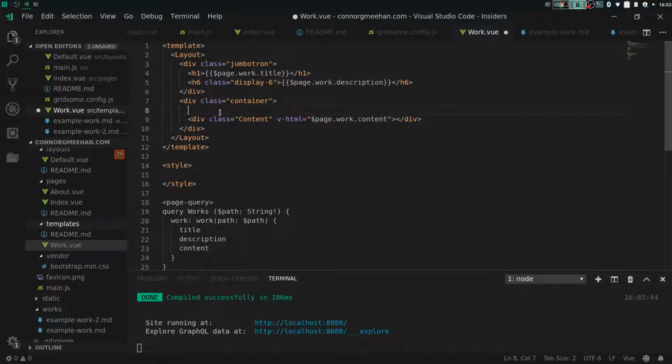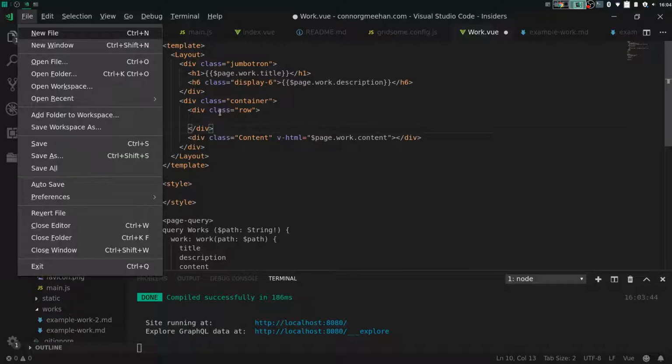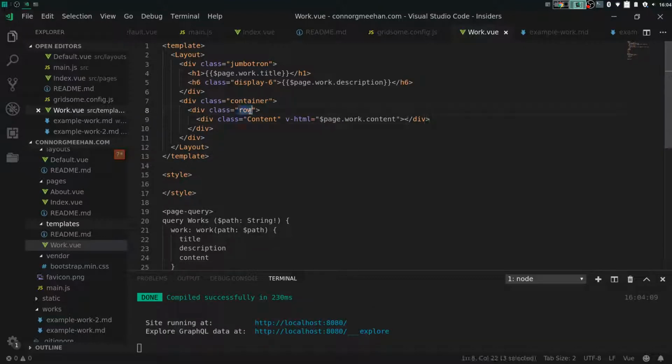This can be in a div class equals row. You do need to add the row in Bootstrap, because the way it works is that a row has a negative margin, and then each column will have a positive margin, and if you want it to line up on either side, you need to have both so they cancel out. So let's make this a col md 10 and col md offset 10.